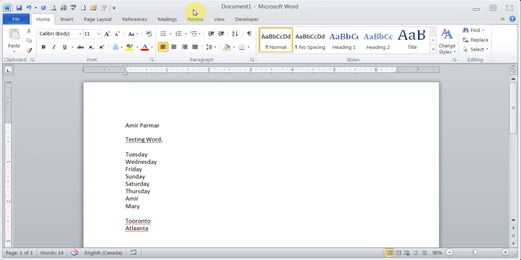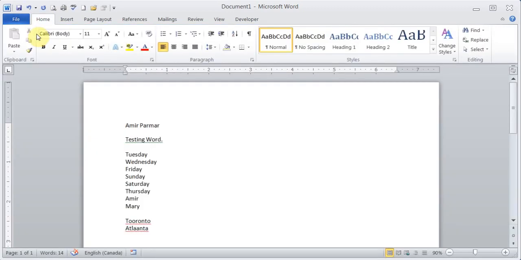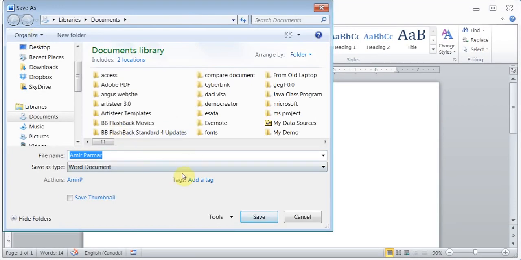So let's get going. The first thing: there are a lot of different questions about opening files, saving files and printing files. In 2010 they have the File button, whereas in 2007 there is a round button in the left hand corner, which is called the Office button. People complained about it in 2007, so they brought the File button back. This is where you'll be clicking save, and then you save a file. That's a very common question that they'll ask.